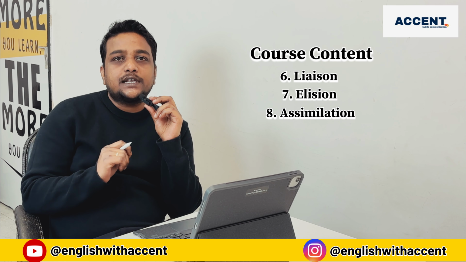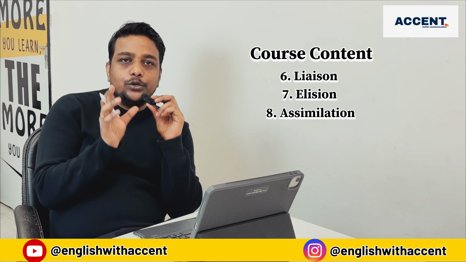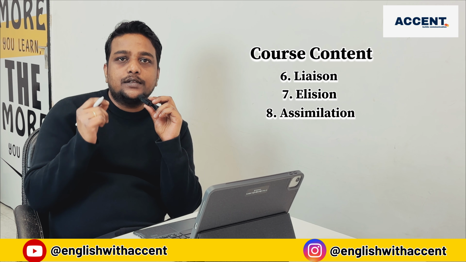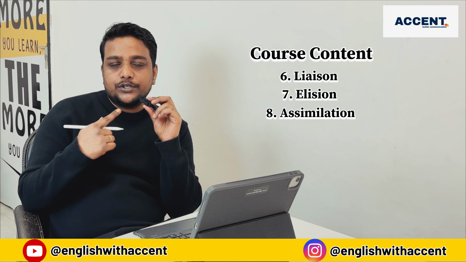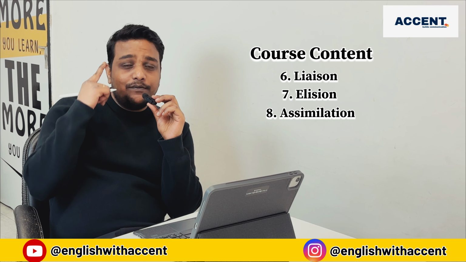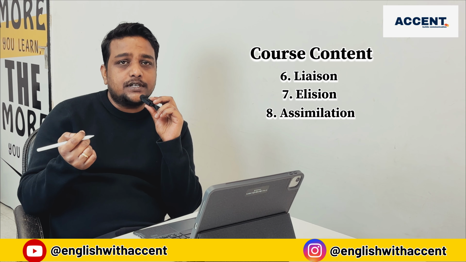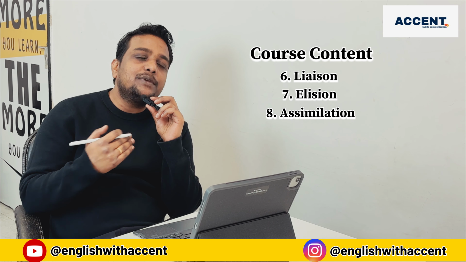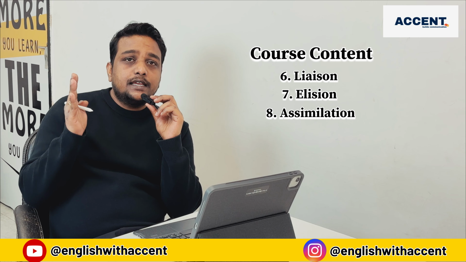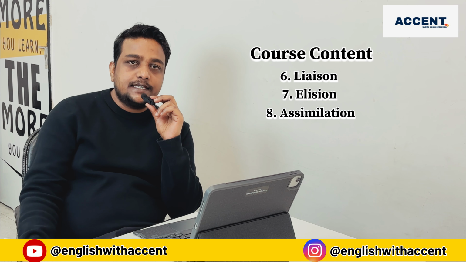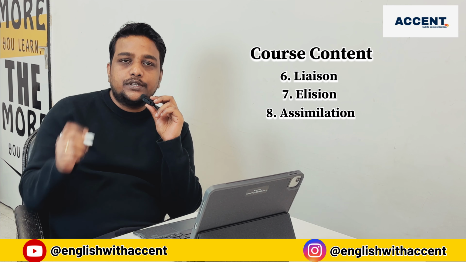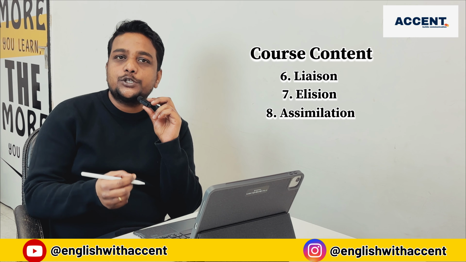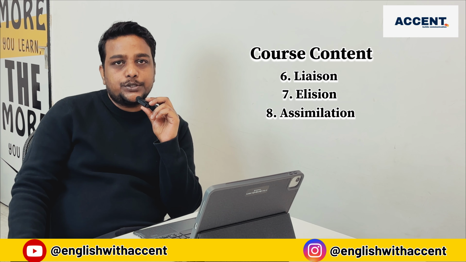It doesn't sound perfect. So "good boy," if you look at the combination, D is an alveolar sound and in "boy," B is a bilabial sound. So directly dragging from alveolar to bilabial is very difficult. So assimilation says just change the sound so that it can be in a rhythm. So instead of saying "he is a good boy," you can say "he's a goob boy." So the D sound changes into B. And how it works, you are going to learn especially in the chapter of assimilation.